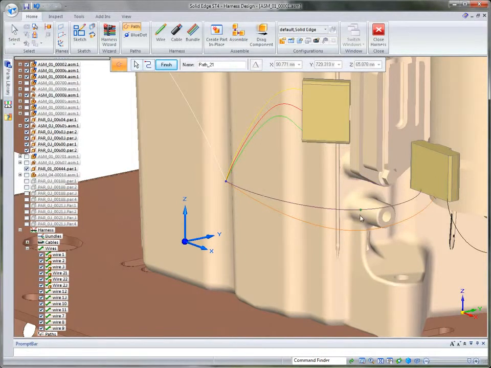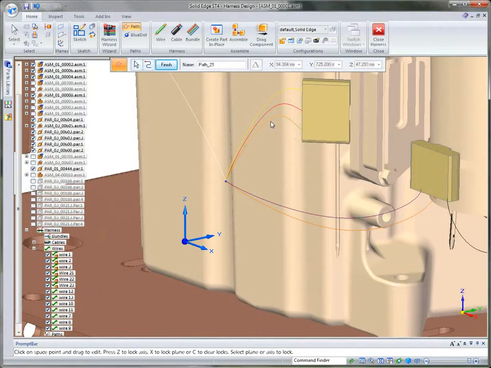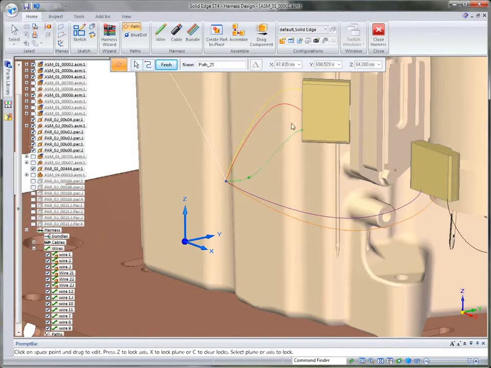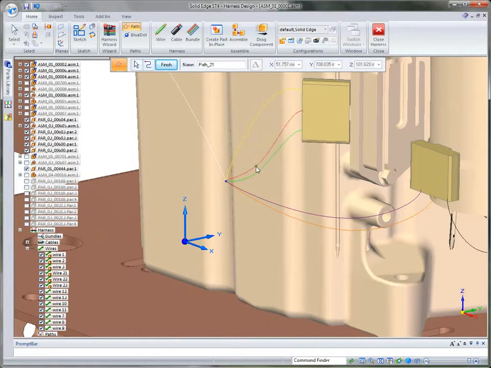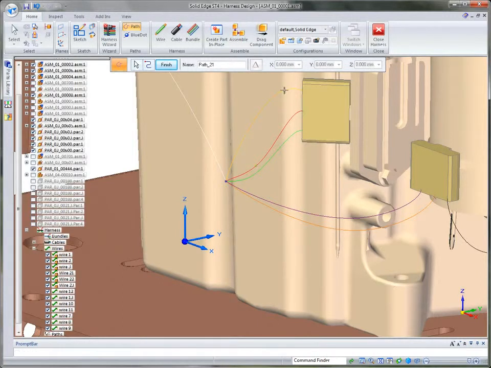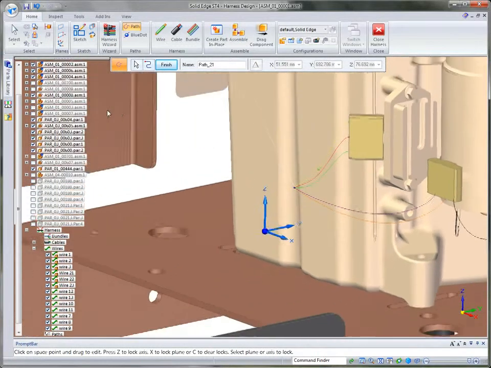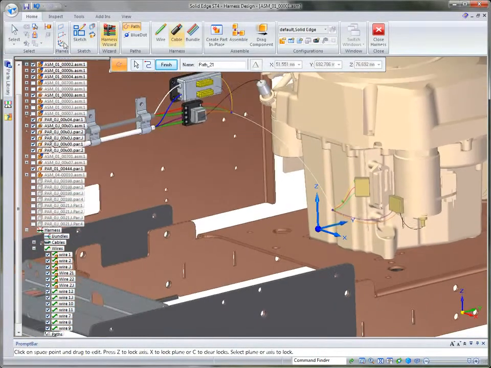You can grab the wires one after the other, and if you want to adjust just the way they look, maybe you don't like the way they come out of the terminal, you can adjust them. That's what I'm doing here, making a slight adjustment so they look a little bit better. Now you can do that on both ends very easily.